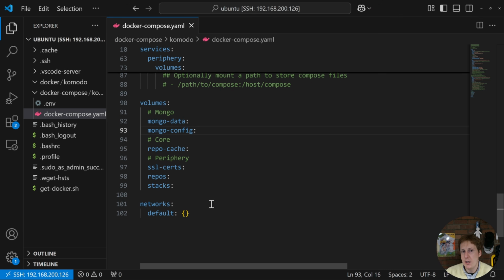Now, one thing to note is it's obviously a little bit more involved than just spinning up Portainer, which you can do with a single Docker run command. Whether that's an issue or not, because pretty much with Compose, once you've got it right, it's set it and forget it. But anyway, let's hop into the env file and see what's going on in there. There's a ton of stuff that you can tweak in here. I'm going to leave it as the default just to get this up and running so you can see it, but obviously you'll want to go through that and tailor it to your needs.